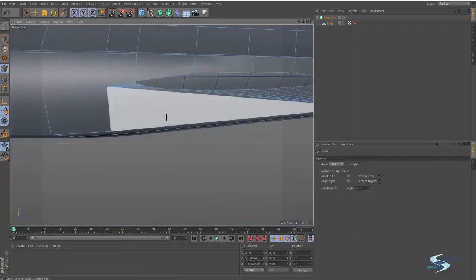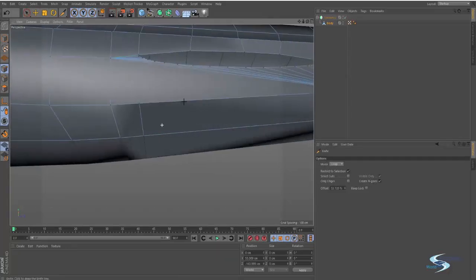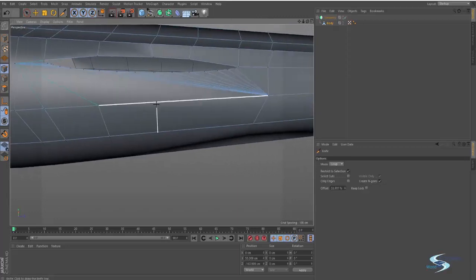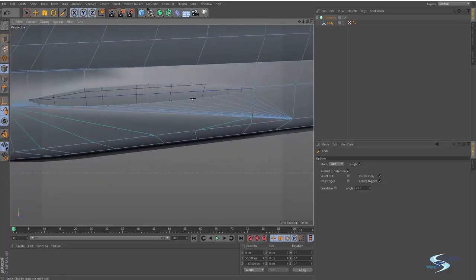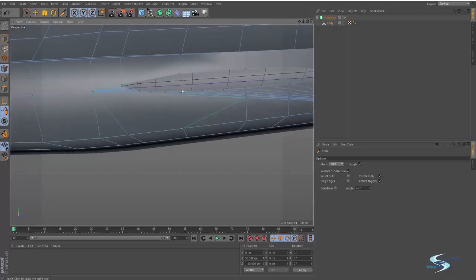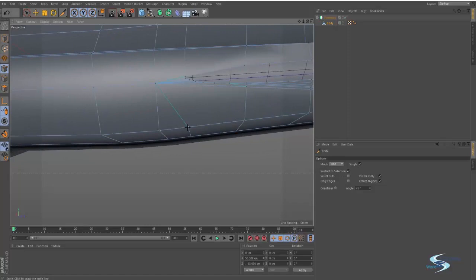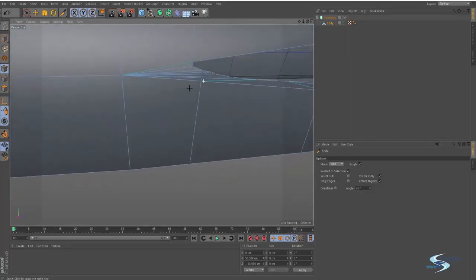I will now do the same thing on this side, so loop, cut, cut, cut, cut, cut, go into line and make all these cuts. I think I'll choose this one.